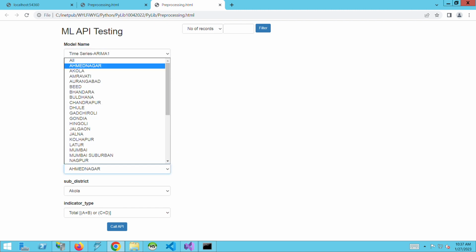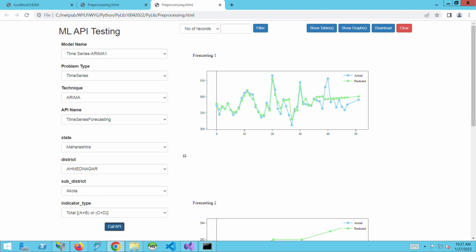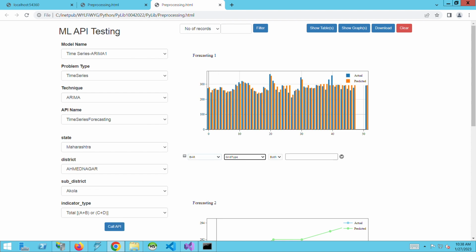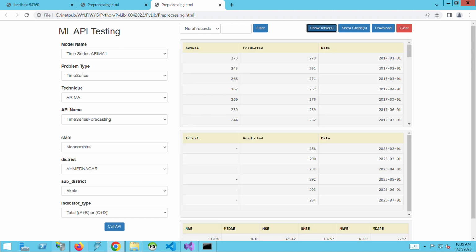So here there can be a drop down, and it changes based on the selection of the data. When this API call is executed, you can see the output, a graphical output generated by a graph, which is actually Plotly running behind the scenes. The graph can be changed based on the UI requirement and so on, and even the data can be seen. Just click on the data, and it shows the data retrieved.